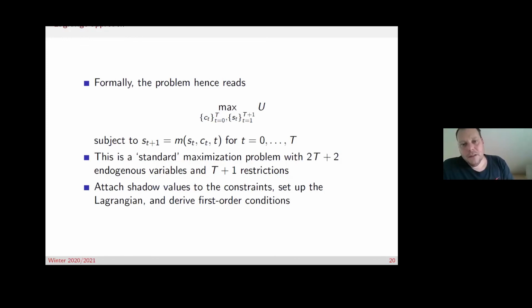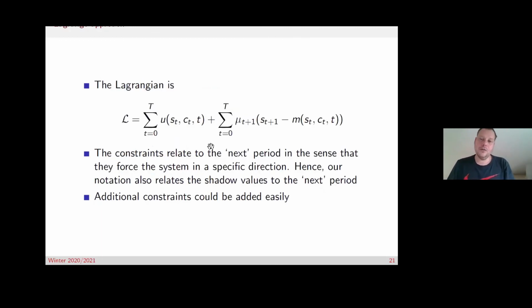We will see in a minute or next time that this is relatively important, but that it also has a very straightforward economic intuition. Basically, we have an objective function and a number of restrictions. And what do we do? Well, we set up the Lagrange function, derive first order conditions, and look how far we go. The Lagrange function is relatively straightforward.